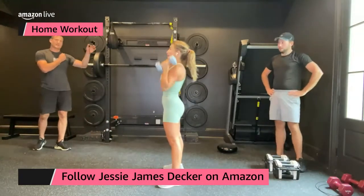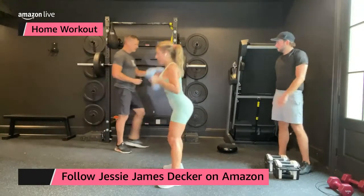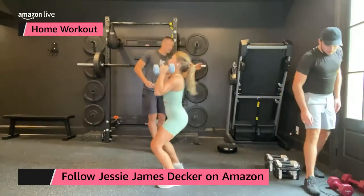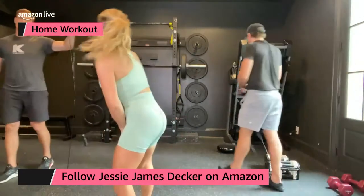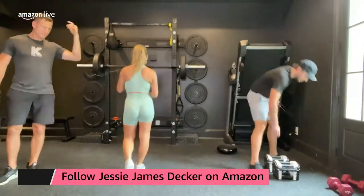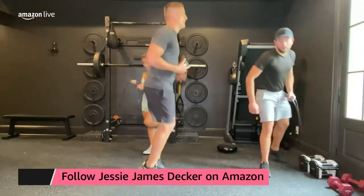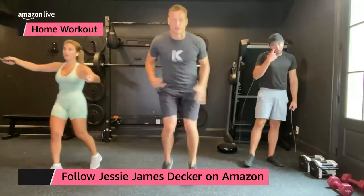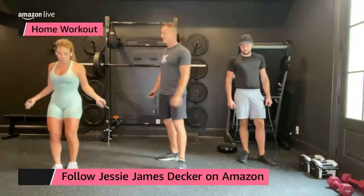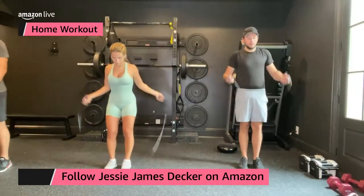12 reps with Jessie, 8 reps with Matt, and then they're gonna go a 30-second jump rope. I'll give Matt some room to jump. If you are not a good jump roper, you can literally just grab a line and just go over and back. Or you can even do the Muhammad Ali shuffle where you just go here. Anything with fast feet, just keeping you moving. But for 30 seconds, we'll go 3, 2, 1, go.